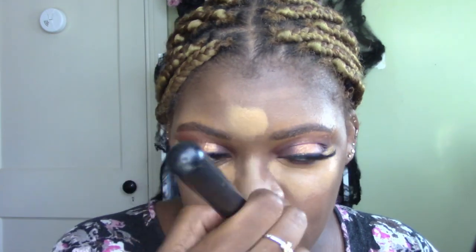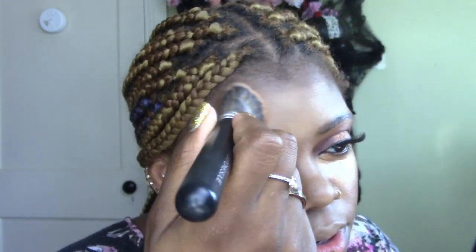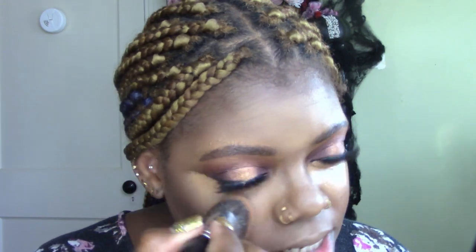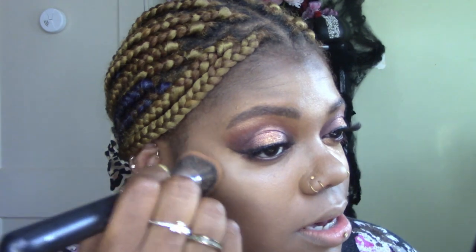As we know, whatever you see me blend out with this brush, you can get an even more diffused, flawless look if you use a damp sponge — but we're gonna try to get flawless with just the brush. That blended out well with the brush! Most things, especially creams, blend better with a sponge, but this one is holding its own — it's Makeup Forever, though.